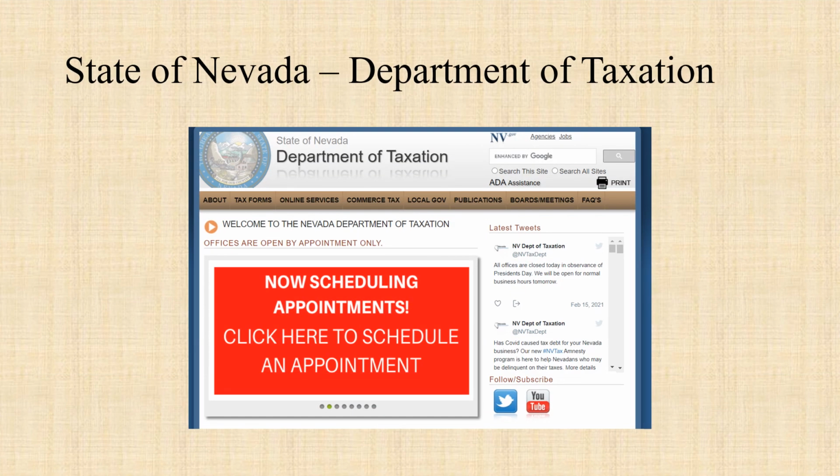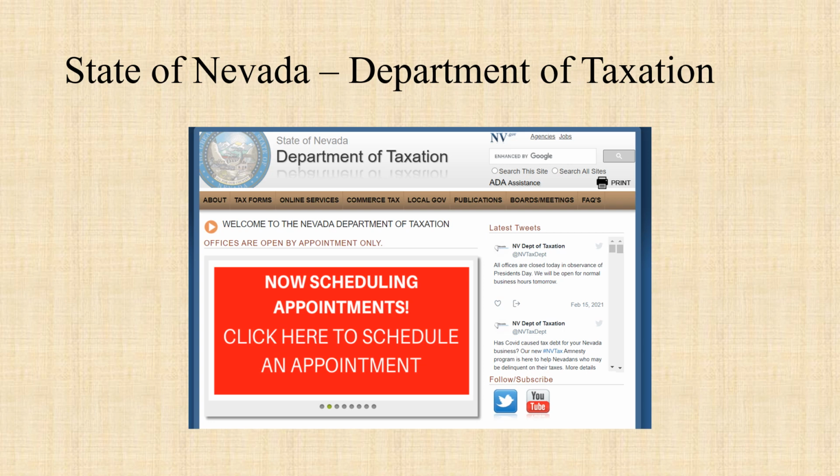Now, the state of Nevada Department of Taxation collects all kinds of information about the taxes that are paid in the state of Nevada. Of course, a big chunk of that are sales taxes. As most of you know, our tax base here in Nevada is based on three types of taxes. It's gaming tax, and it is property tax, and then it's sales tax. And of course, the sales tax is a little higher here in Clark County than it is in the other parts of the state because we take that extra money and use it for some local projects.